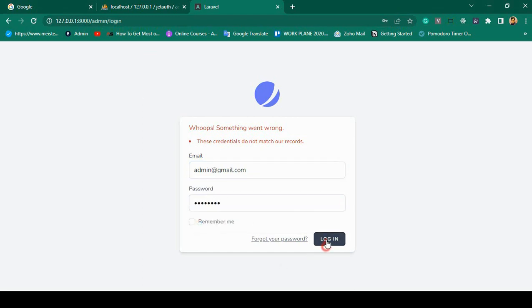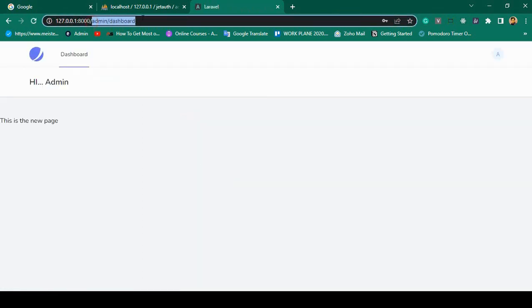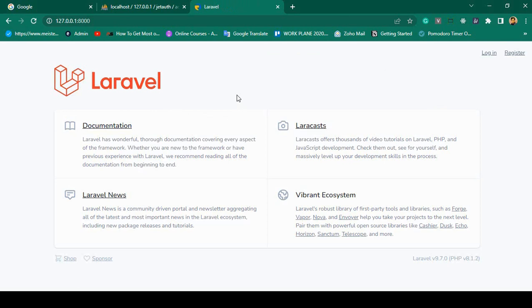Now if you click login, when both of these are done, then you are able to access our admin dashboard. So how can we create this type of multi-authentication system using Laravel Jetstream? Right now I'm using the latest version of Laravel, 9.7. Let's see how it works, and for every lecture I push the code to GitHub.